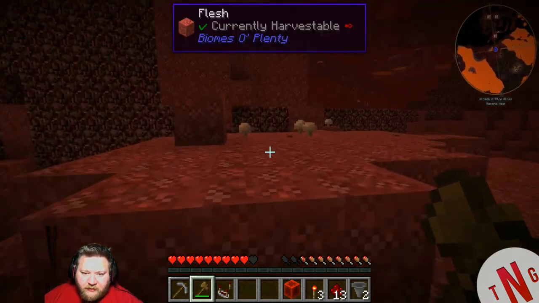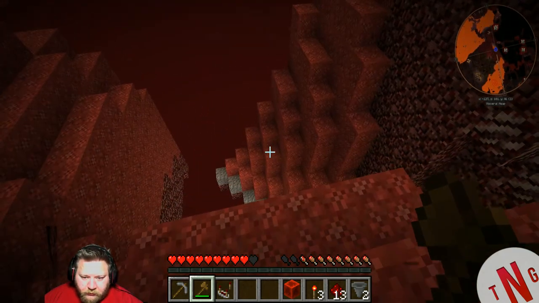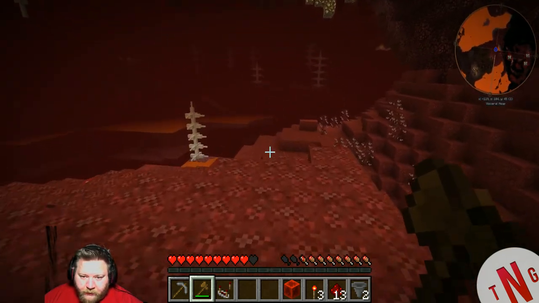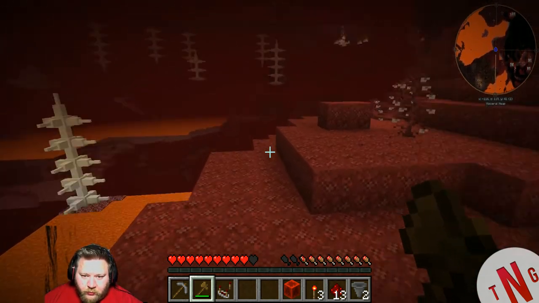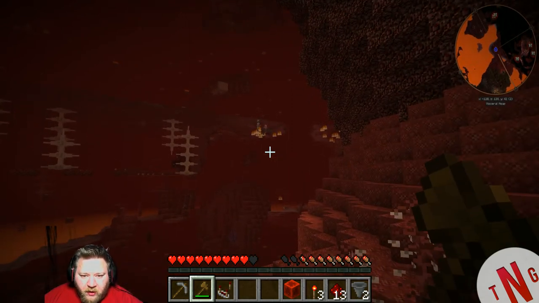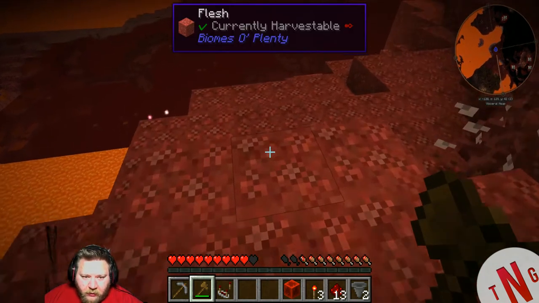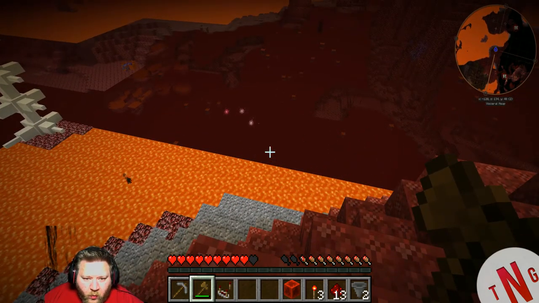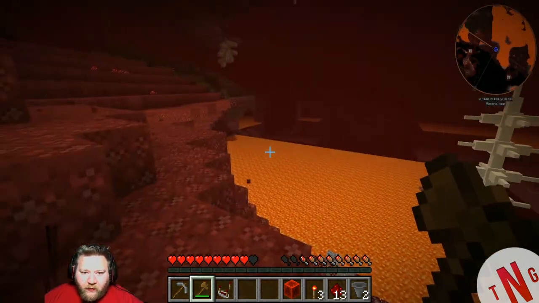I'm walking on flesh. Okay, that's the wall. It ends right there. Nice. Goddamn mofo. What the bloody fuck is that up there? Oh, it's a pigman with some kind of hat on. Whoa. What is that? Did you guys see that? What the fuck was that?